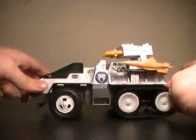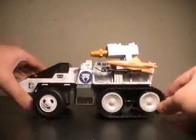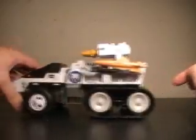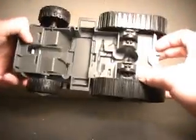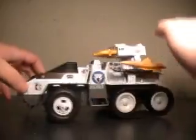A little disappointed. I was hoping when they re-released this they would kind of update this, because they went ahead and gave the Hiss Tank moving treads. No moving treads on this one. You actually just get 2 little plastic wheels which you pop up under here. I mean, it rolls just fine. I just really think that would have added a little something to the vessel itself.